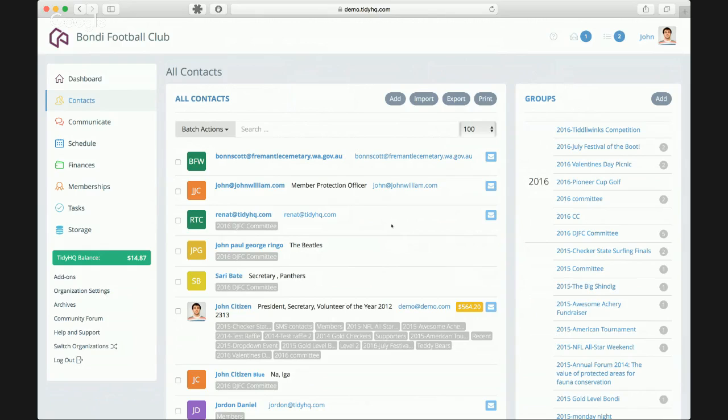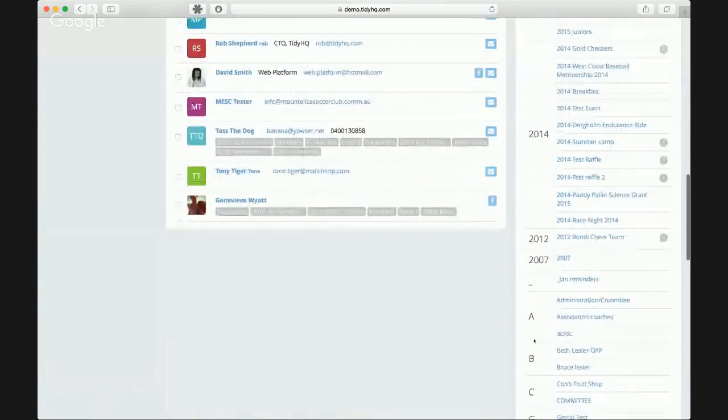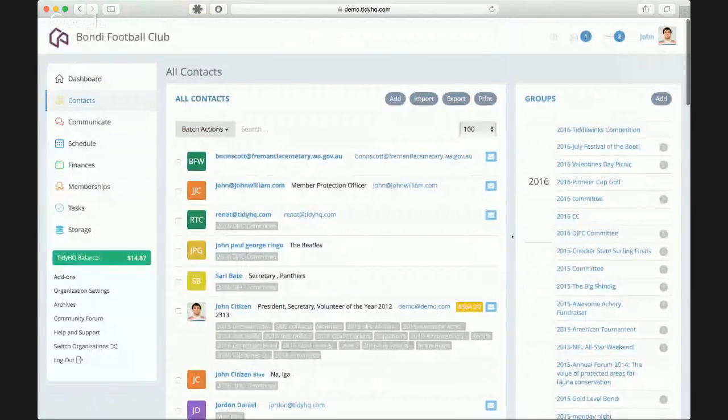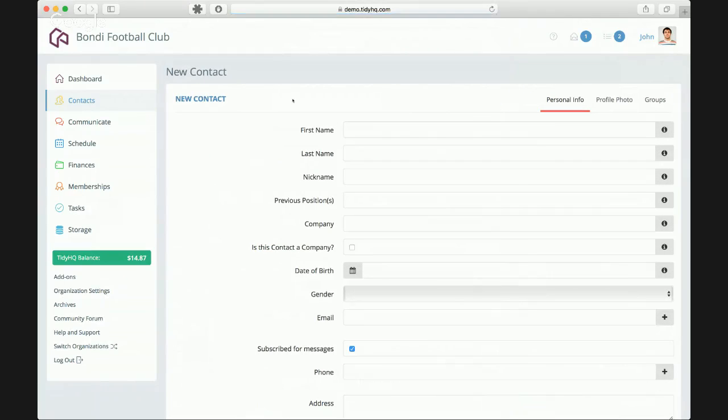So what we're trying to do is allow you to capture everyone that gets involved with your group, and for succession planning, for longevity of the organisation, etc., we try and capture them and allow you to group them into as many groups as you want. And you can actually even automatically group them from events, but we might cover that another time. To add contacts into your database, you can do it a few ways. You can do it one by one, which is going through the new contacts section.